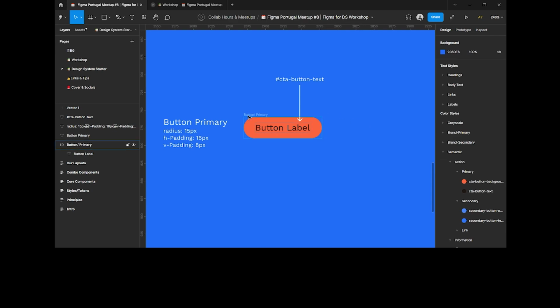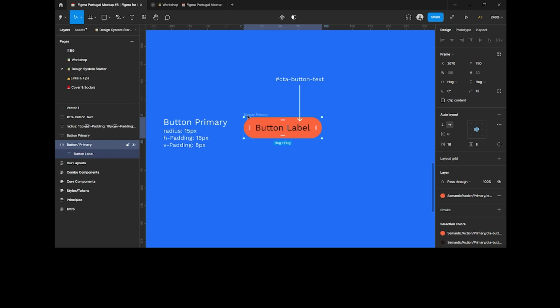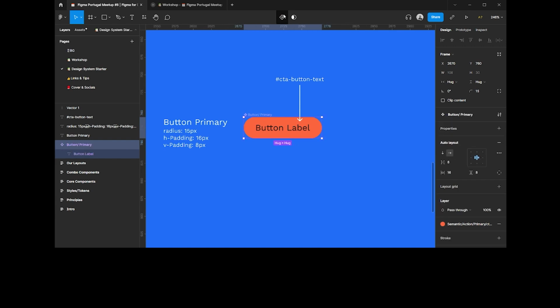But you can also do a lot of cool stuff when you start using the component tools, okay? So I'm going to turn this into a component by clicking the Create Component button up there. Now that I've made the component, I can actually come here where it says Button Primary, where I can change the name. I can just go to Component Details and have some descriptions. In this case, how to use this component.